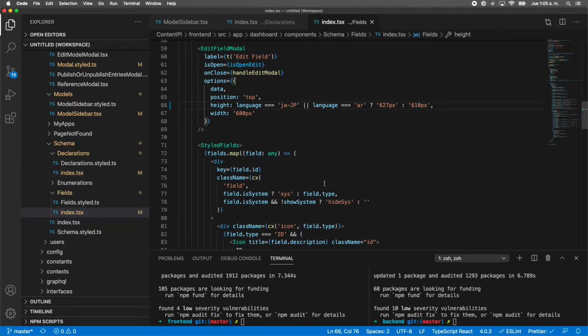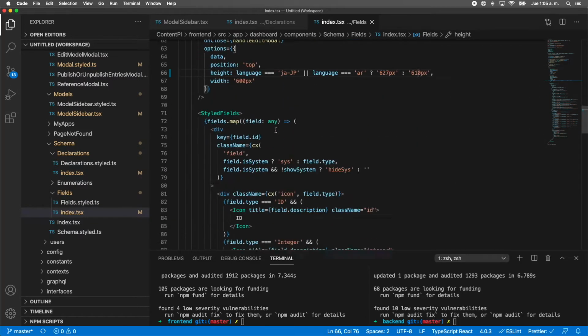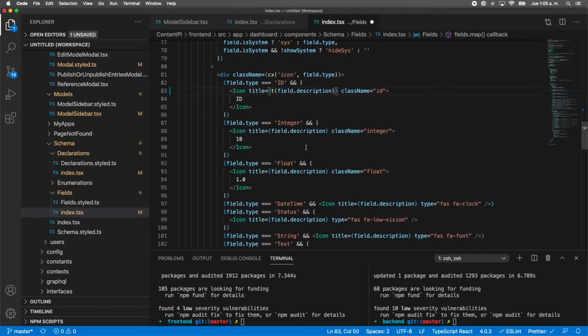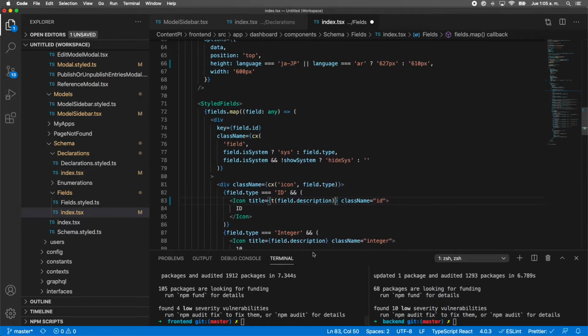In this file I made some changes as well. I added the translations and everything for the title like this to translate the descriptions, but I'm not going to do the change because there is a lot of things to do, so I don't want to waste time on that. But you will have this code available when you pull the repository, the latest changes.